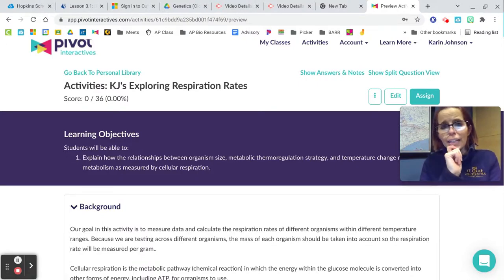But it's the data collection. There's tons of data collection in this lab. So we spread it out over everybody in the class and everybody did a little bit of data collection. You're going to do a little bit and then I'm going to fill in all the rest of the data for you. Then I'm going to show you how to do the graph and then we'll stop the video and we'll make another video tomorrow. All right, so let's go ahead and get started.